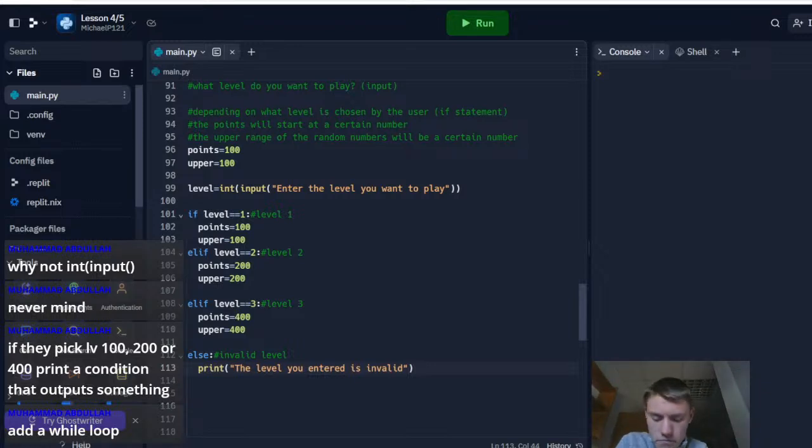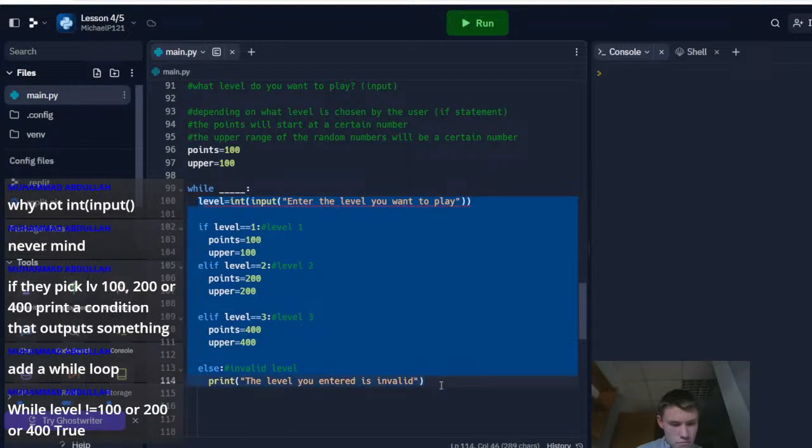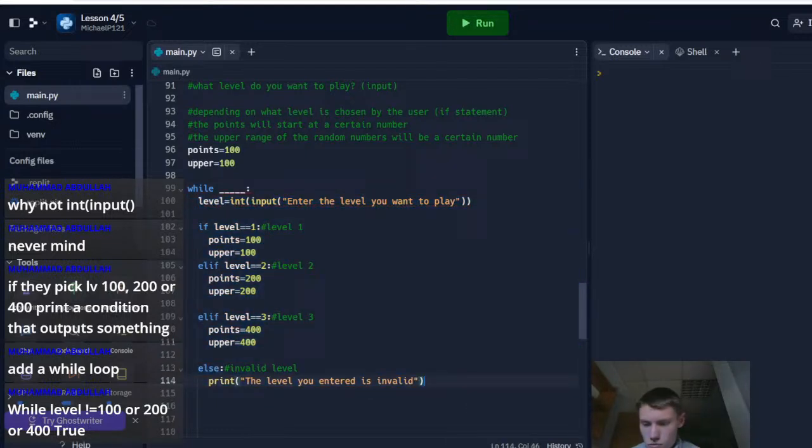So think about how we can tell when the user has entered a valid level and when they haven't. Okay, you've got the right idea. So it's not 100, 200, and 400, it's level 1, 2, or 3.